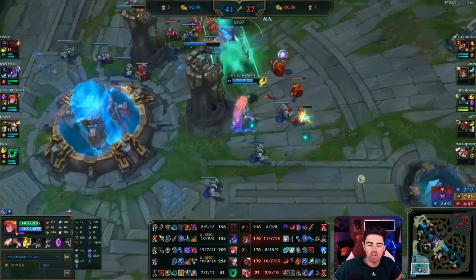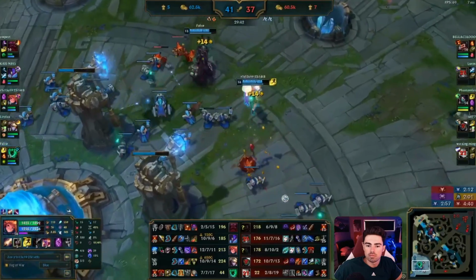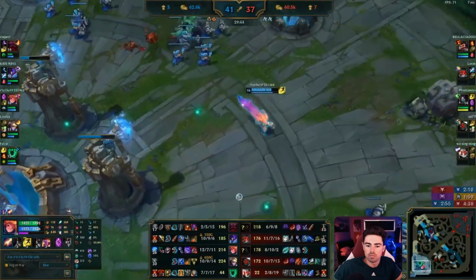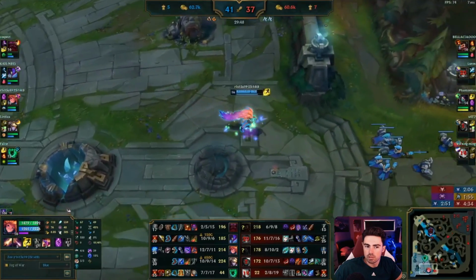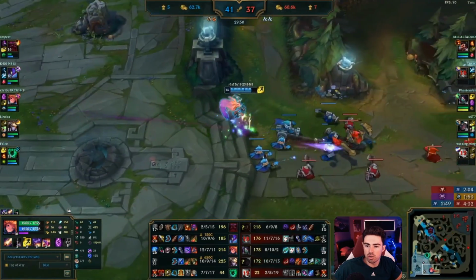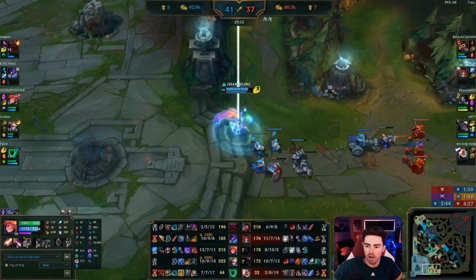Clears these bad boys in. He should have a lot of gold at the moment. It looks like Ezreal and Ornn are trying to solo the Nash. Caps has teleport as well, guys, so be aware of that. So he does look for the teleport behind the Nash.